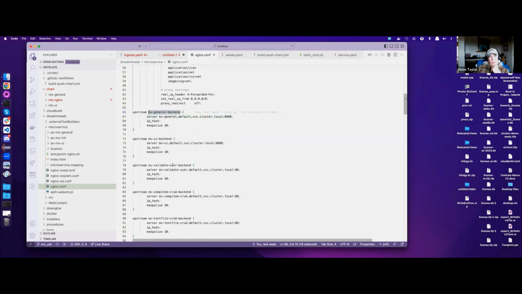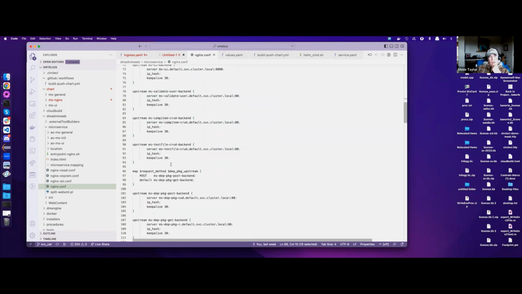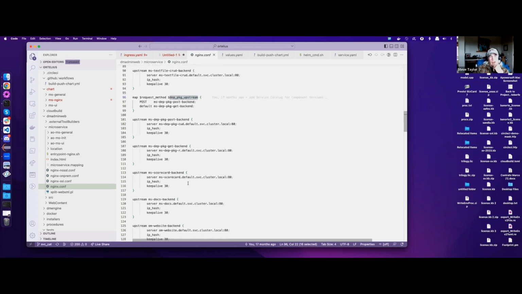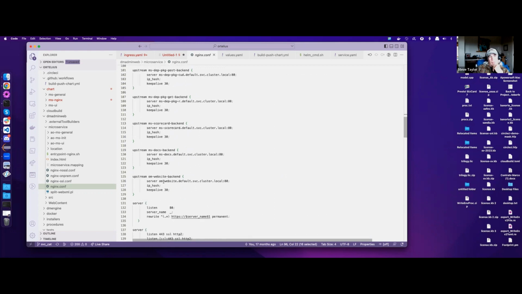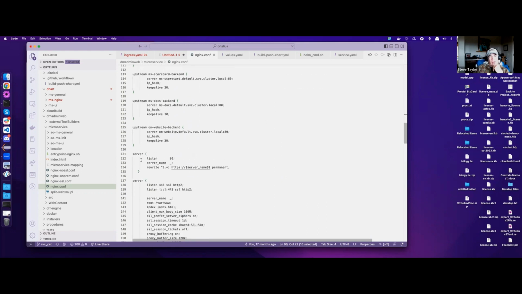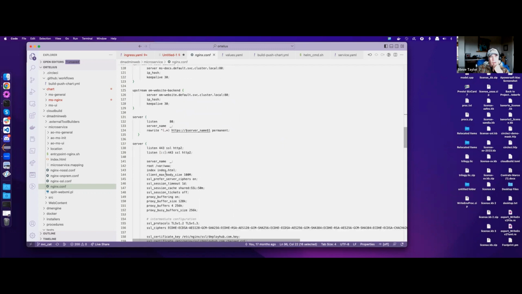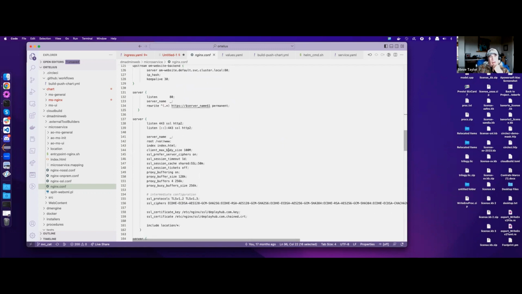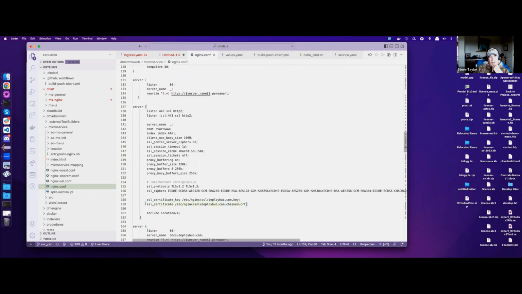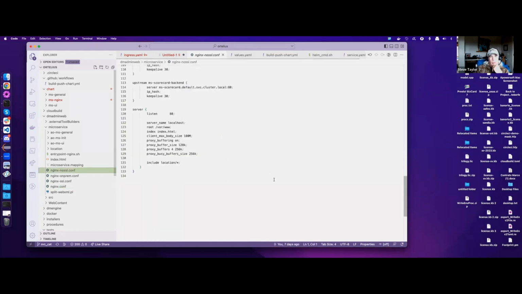And you'll see here's the other, the validate user microservice. This one's a little interesting because the same service understands how to do, it's the same URL path that needs to handle a POST and a GET, so we had to do some special stuff there. So all this stuff happens at that level, and then we have our listening pieces. Listening on 80, and this is if we're going to use keys, this assumes that we're going to have an SSL. Let me look at this one; it'll be a little cleaner.